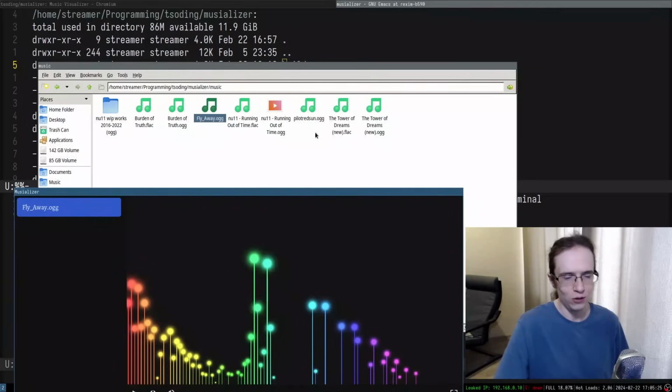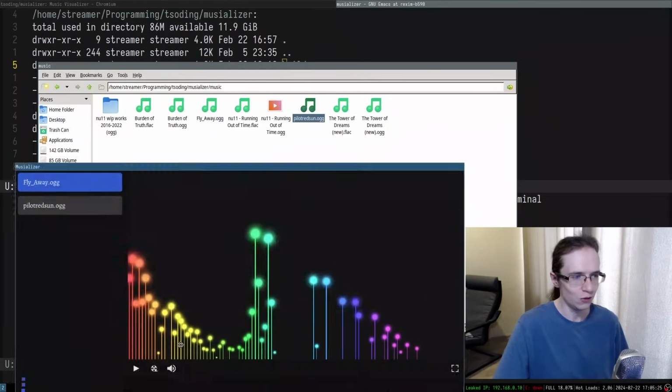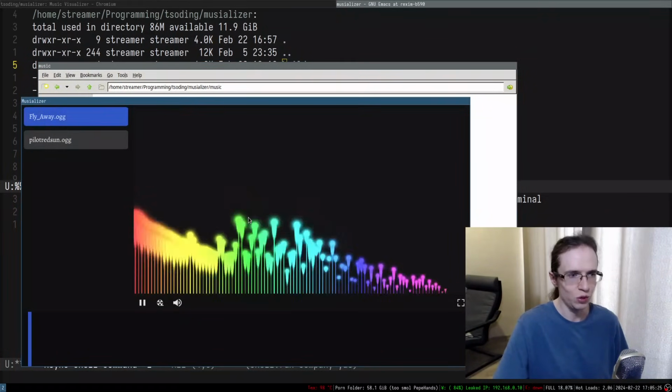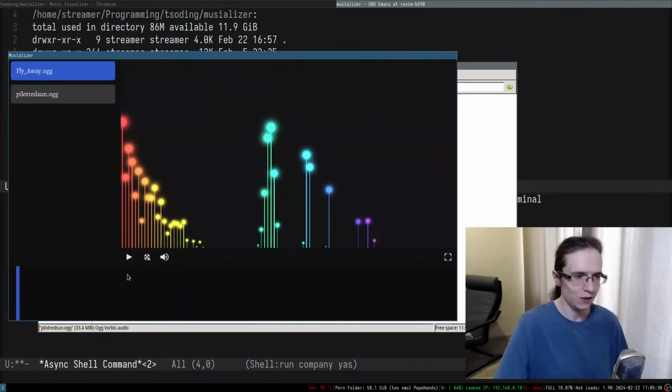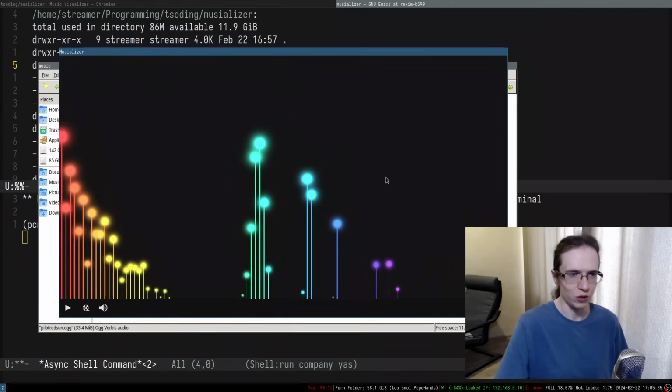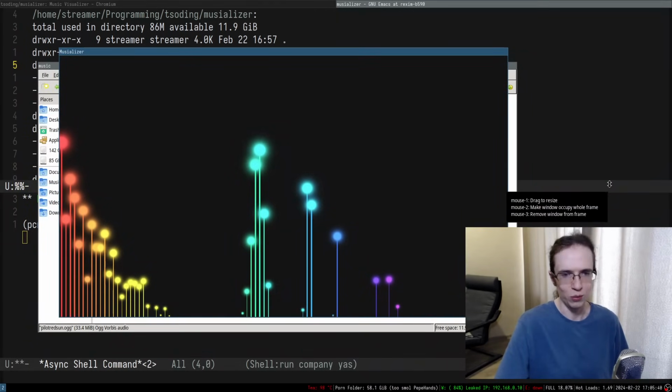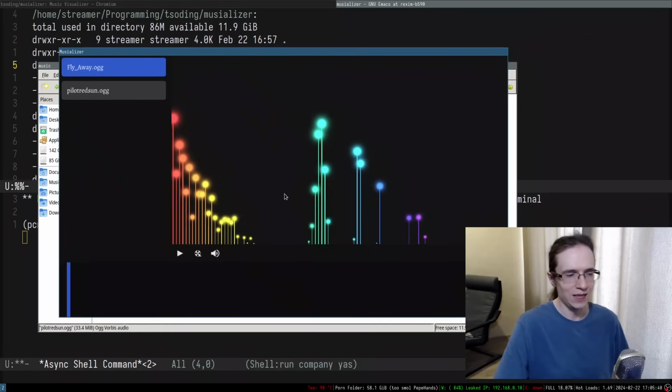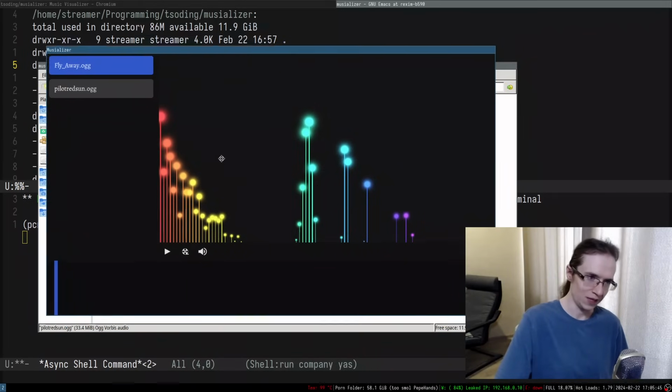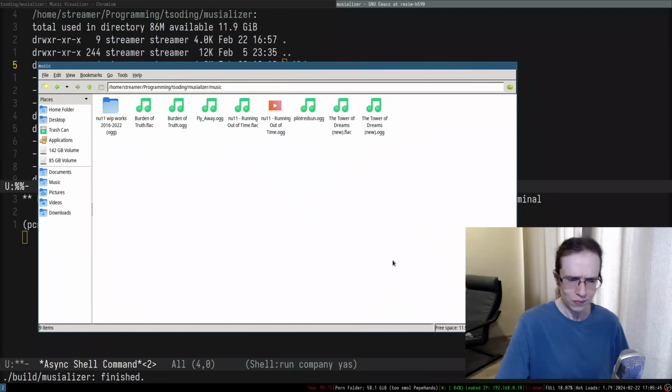There's a side panel. You can actually put more things in here, so you can have several files and switch between them. There is a play button, so you can start rendering the video out of that. You can control the volume. You can also go full screen if you want to use this as a backdrop, without any UI. And that's basically the second release.